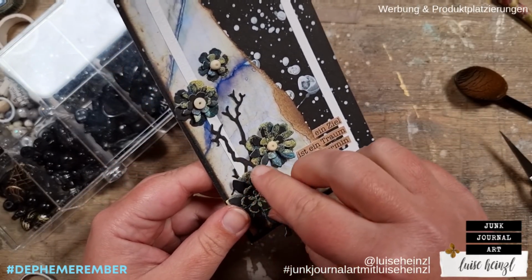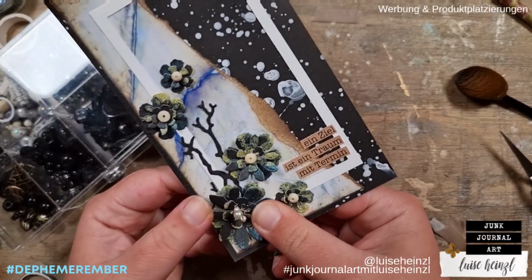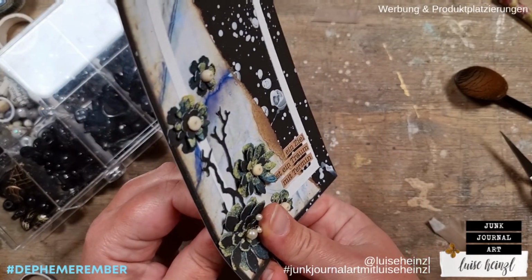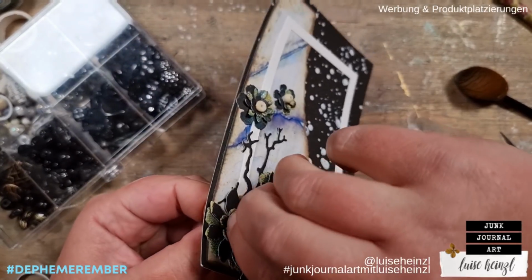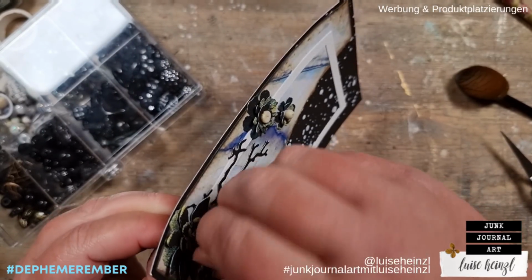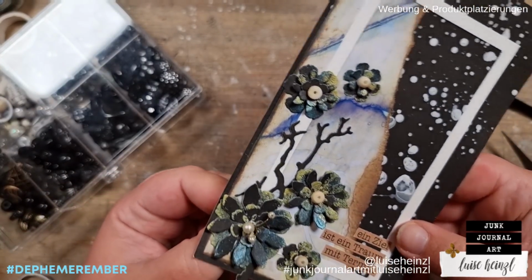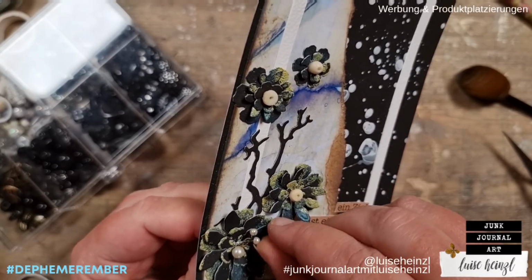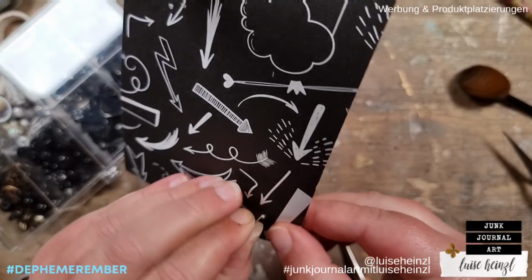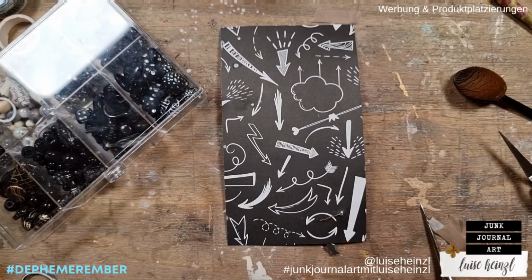And this thing here, now I want to use for the middle part of this biggest flower to make that pop out a little bit and to make it look a little bit different than the other ones. For that, I've just taken my awl and poked a hole through this whole card and the flower, of course, so that I had the chance to get this wire through it. And I've brought these little things into the right position so that they are not peeking out too much. I wanted to have them relatively flat, but visible and touchable at the same time.